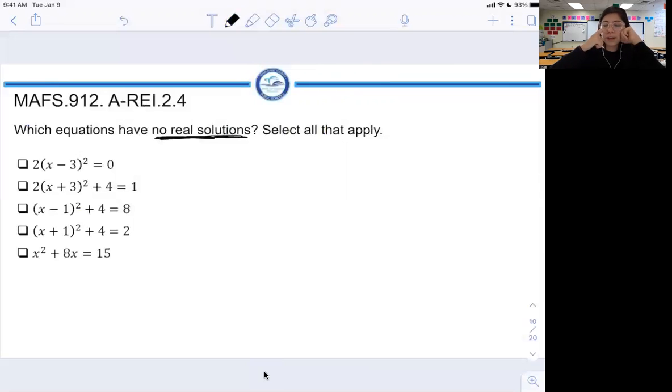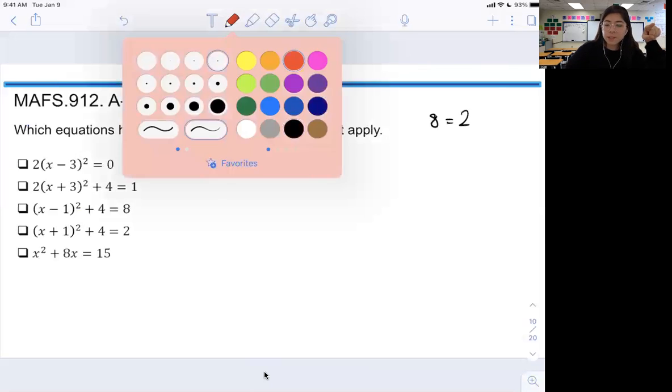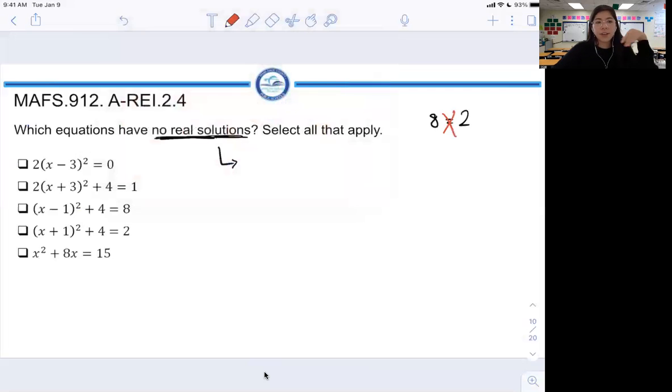Like maybe you're trying it on your calculator and it says error. When it doesn't make sense, like if 8 equals 0. Okay, yes, you're correct about that. Like if you get two different numbers equaling each other. That's one example of mathematically how you could get no solution.